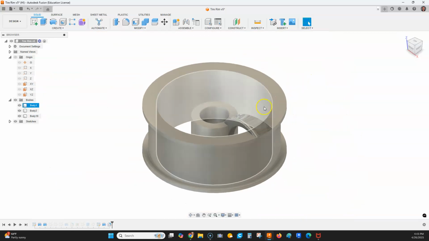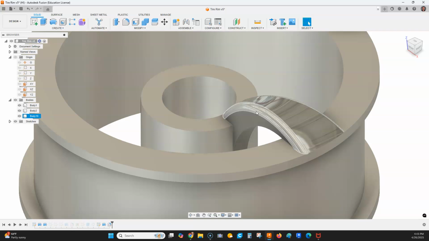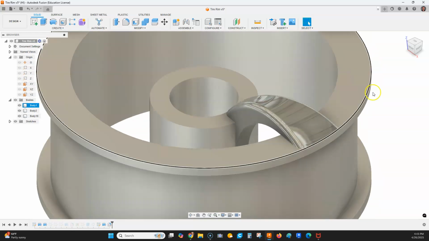Kind of a cool looking fillet on the edge. It makes things reflect light a little bit differently. No one wants to see a real jagged, 90-degree angle on a rim like this. Kind of a cool, more aerodynamic design.